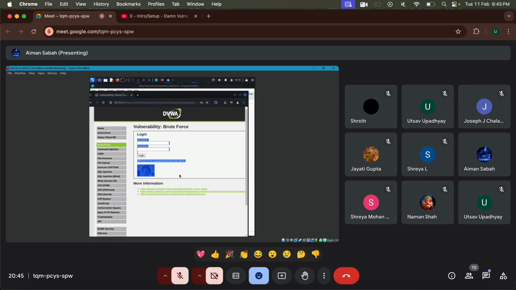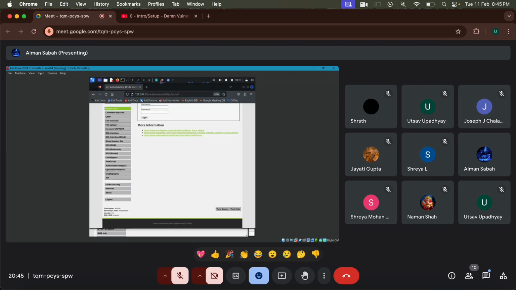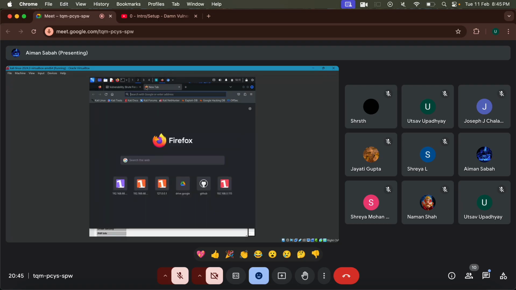Okay, so another way of using Burpsuite is by setting up a proxy server, and I'd advise you to set up the proxy server because we'll be using it for OWASP Juice Shop also, which will be the next session, which we have planned for after DVWA and after Yashas has finished Kali.